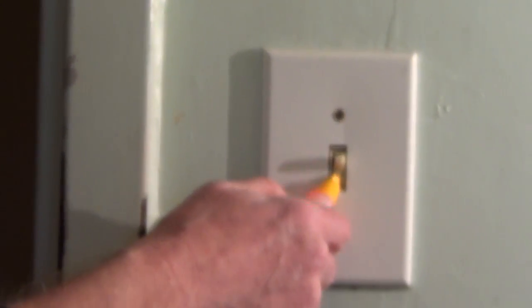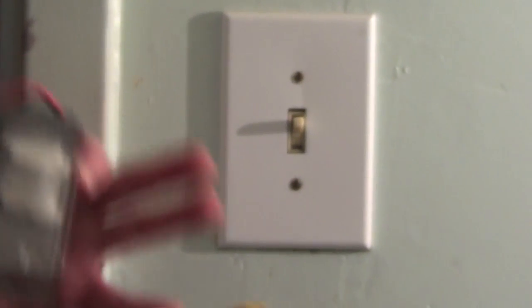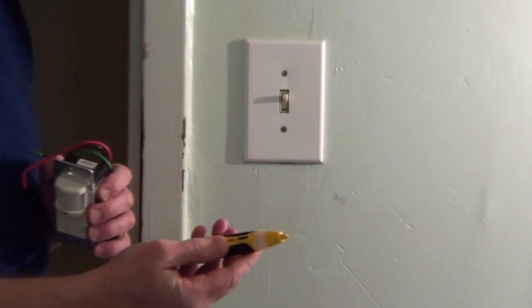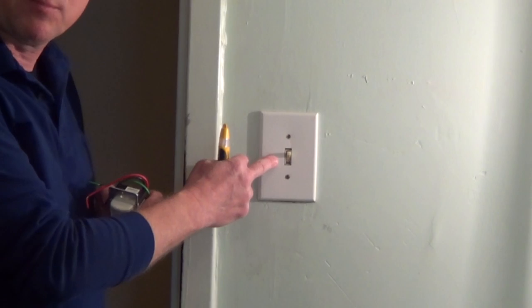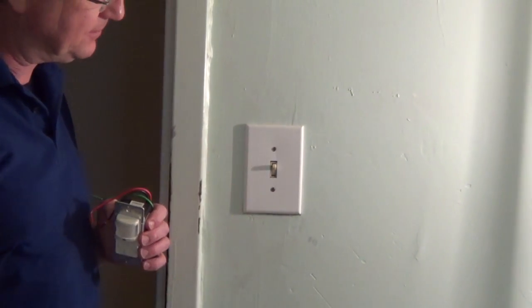And without having to touch live wires or get our hands close to live wires we can tell where the circuit's on. So I'll turn off the breaker to the circuit and we'll go through the steps on how to change it.